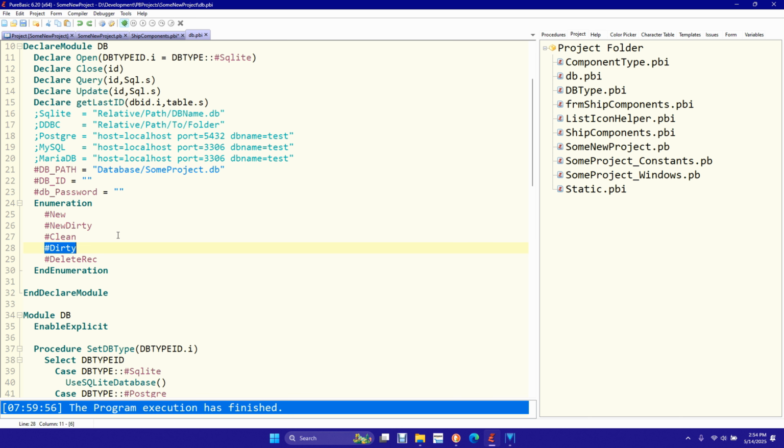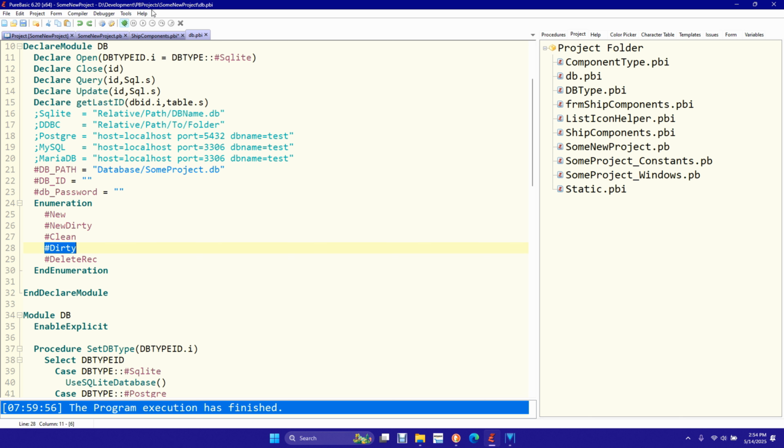So the last of the fields is delete rec. Normally I tried to use just delete, but delete's already taken by Pure Basic, so I can't use it. So I came up with delete rec. So a collection record, this is back to the parent-child, you can have a record flagged as delete record, and then you hit cancel. So the record never gets deleted, okay? So it stays clean in the database. But we'll dig into all of those nuances in the next section.